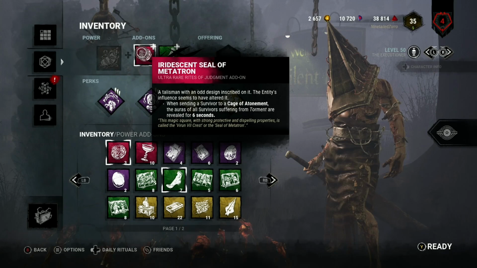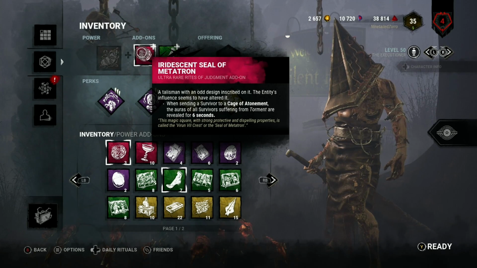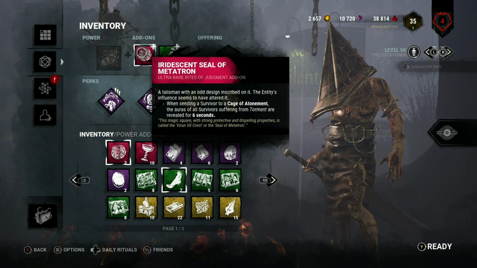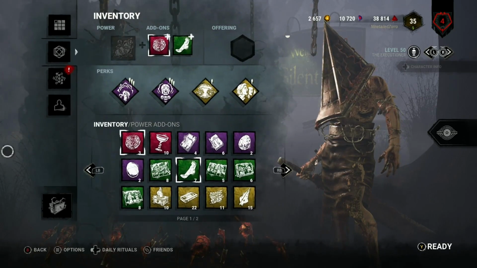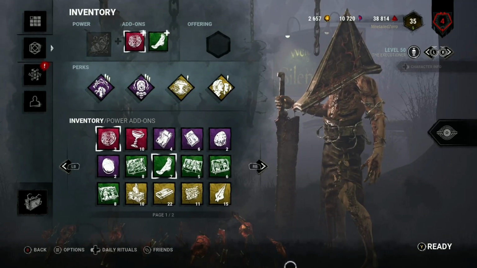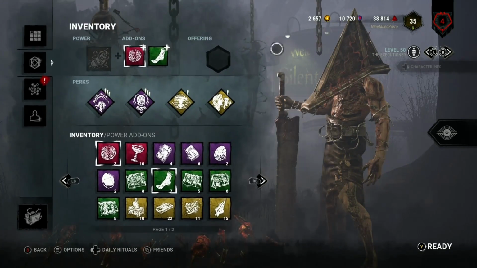This lets you, when everybody is inflicted with the torment, see everybody's aura for 6 seconds when you send one person who is also inflicted with the torment to their cage, to the sex dungeon. And then the foot is just to have the snail trail stay on the map a little bit longer. Then I guess you can just say this is a random build. Let's just hop into a match.